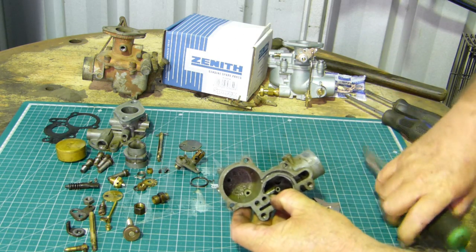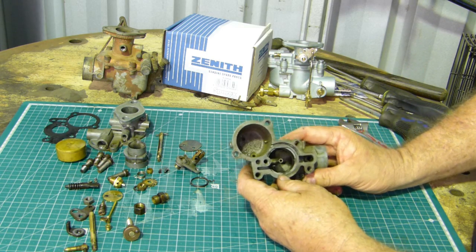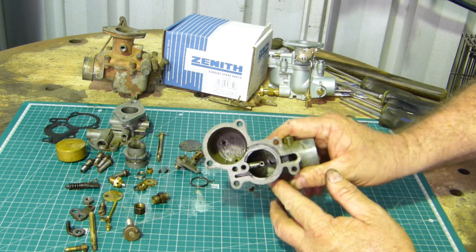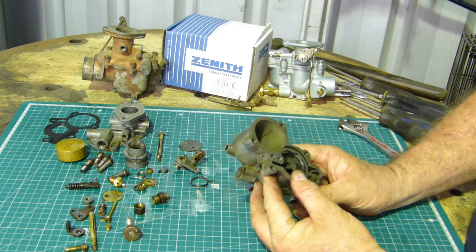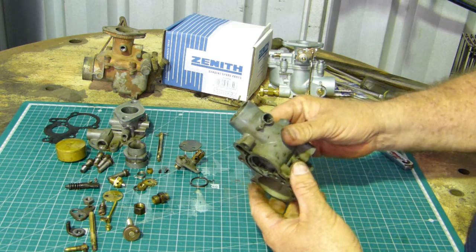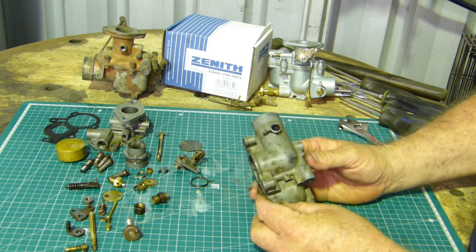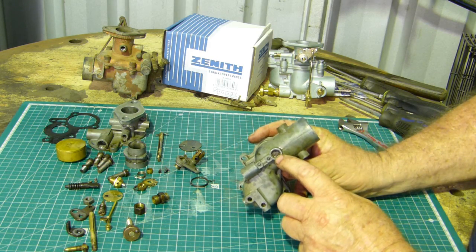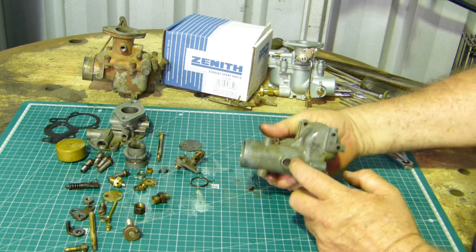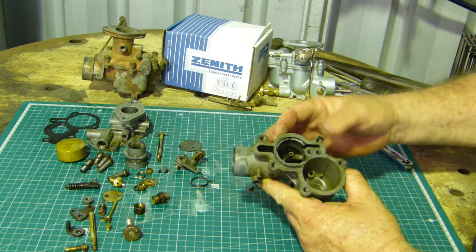So we'll put the tools aside and have a look. What have we got to look at? We've got a heap of junk in the bottom of the carby there that we can get out. We'll make sure all the jet holes are clean. The choke shaft hole seems pretty good, so we don't need to bush that. There's a gauze there that you'll notice if you ever flood your tractor, sometimes you get fuel dropping out of that. It lets the fuel out but doesn't let the dirty air in. It will drip out of there a little bit sometimes.